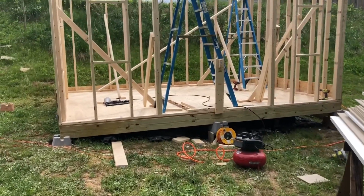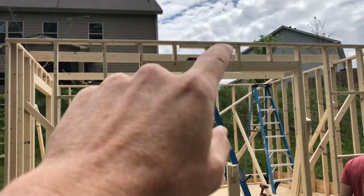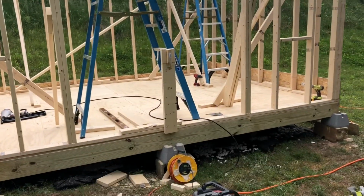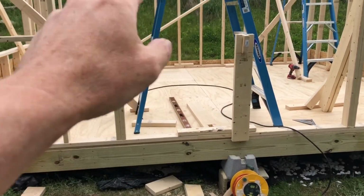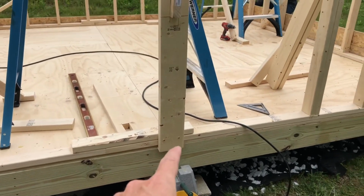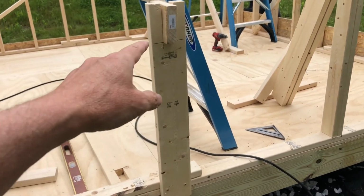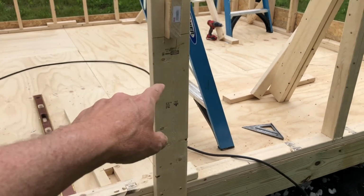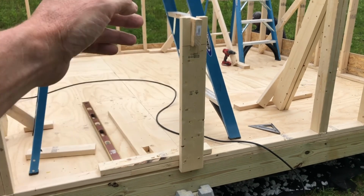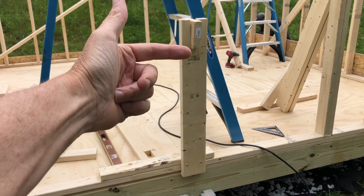Okay, so we've got the framing up, and now we're going to start building the rafters. And we're going to do an A-frame rafter. And so rather than do the work up on the ladder, I have decided to just build it here. I like to do it on the ground. So this is the simulated way it's going to be. You're going to have the ridge rafter going across, and so we're going to go with 3 foot high. So we made a pattern 3 foot high, and then we're going to take them up top and set the ridge rafter right in that notch.